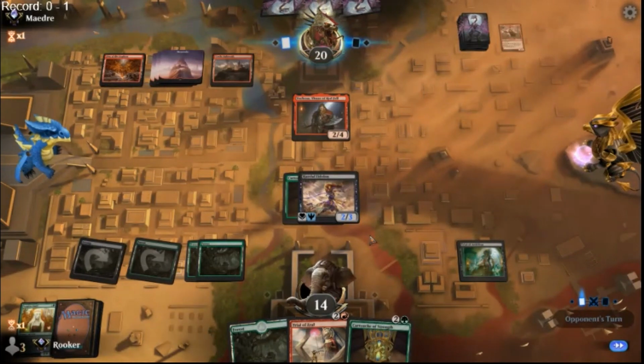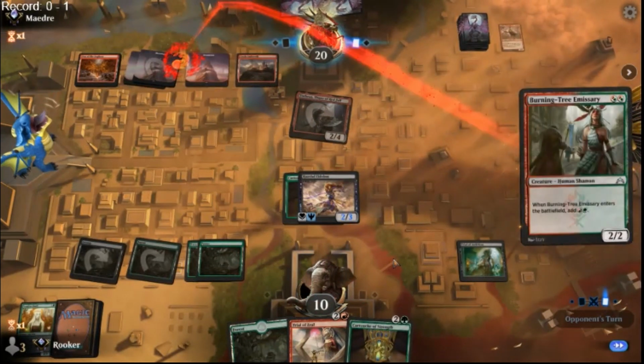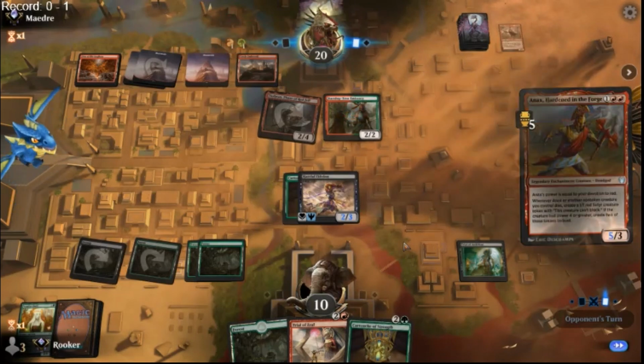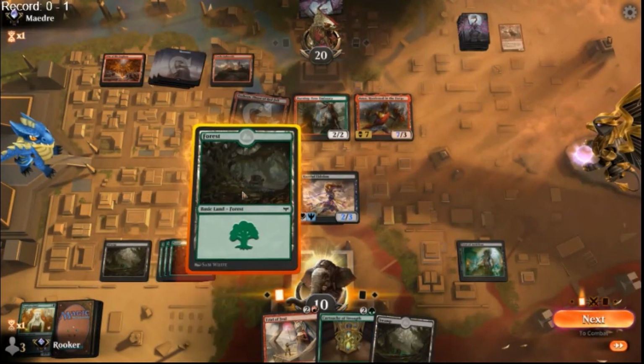Although Torbran is still just a monster of a card. Our opponent can now start activating Den of the Bugbear. Ring Tree Emissary. Oh gosh. I'm getting flashbacks. This deck is terrible to play against.